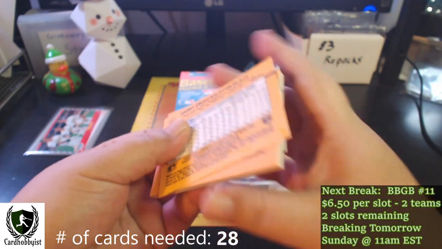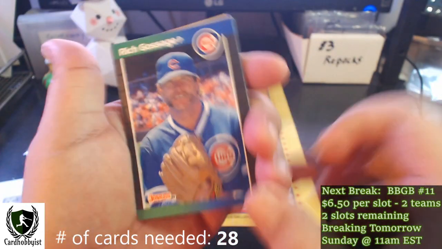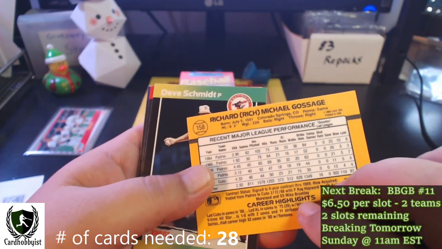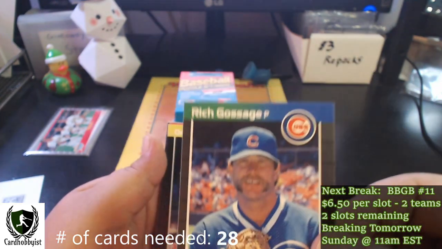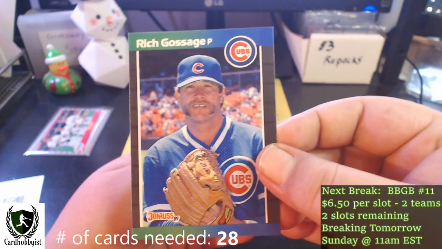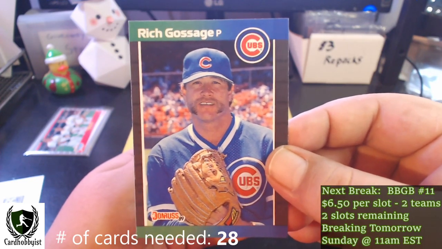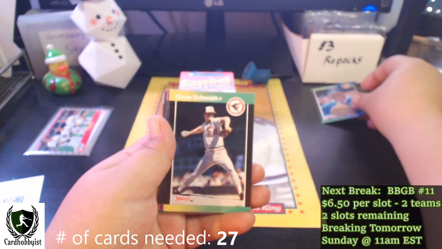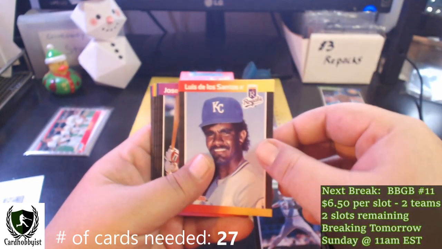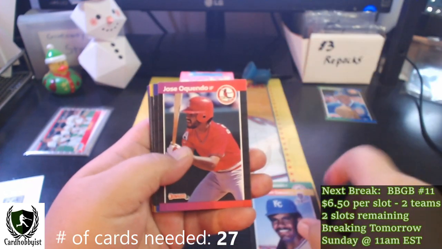Should have made some room in my trash can for all these packs. Puzzle piece. Here we go. Goose Gossage. Goose Gossage, that is number 158. Did I need that one? I sure did, right off the bat. Boom. Hall of Famer for my Hall of Fame binder that I did not have. Goose showing off the stash with the Cubbies. Very nice. Dave Schmidt. Luis De Los Santos showing off his Jerry Curl.